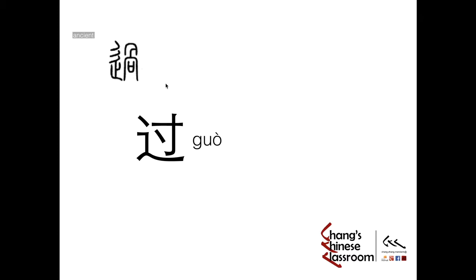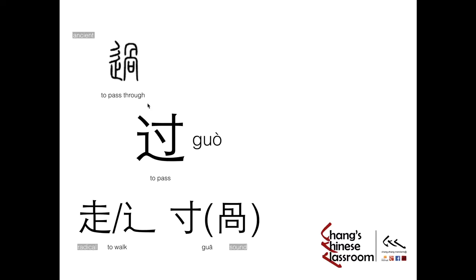So the original meaning of this character 过 is to pass through, and for the modern Chinese character, it's pretty much the same meaning. It's to pass. All right. For the modern Chinese character, the left part, as I've already mentioned, is the character 走. 走 means to walk, and this is what it looks like when functioning as a radical. And the right part is simplified from this to this simplified, and I used to pronounce it as 瓜 to represent the sound, to give you a hint of the sound 过, the initial and the first part of the final.